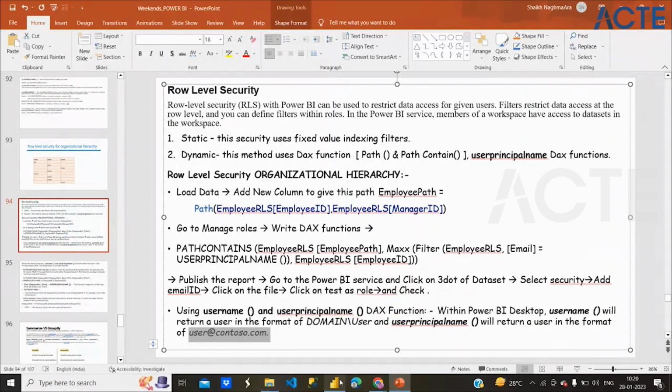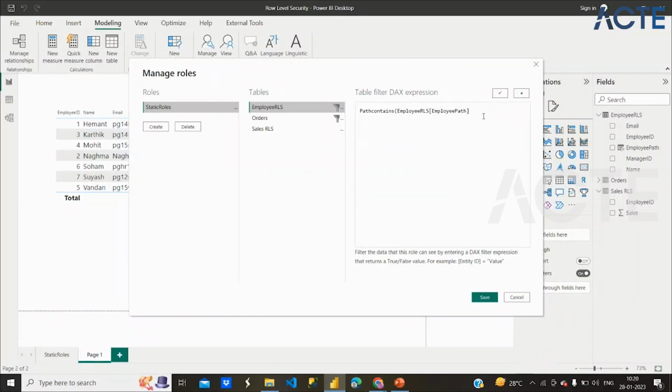So now we are going to give the MAXX, and in this we will filter out the email ID. Employee RLS, and the email is USERPRINCIPALNAME.